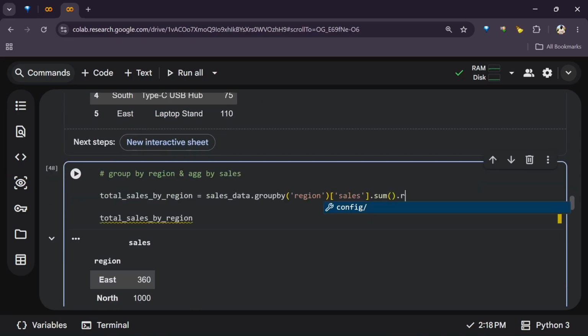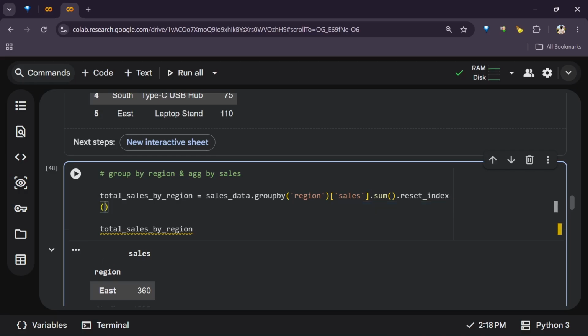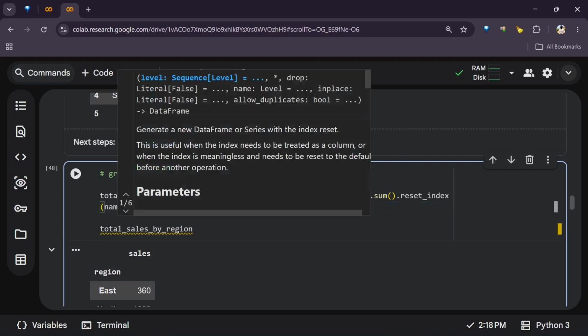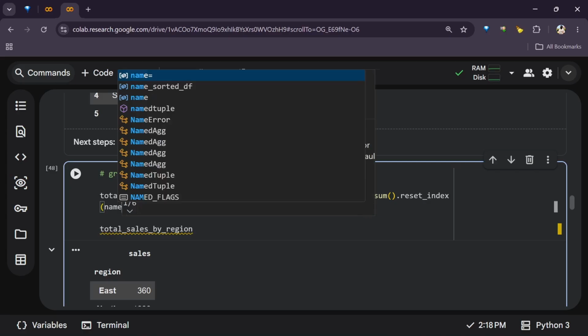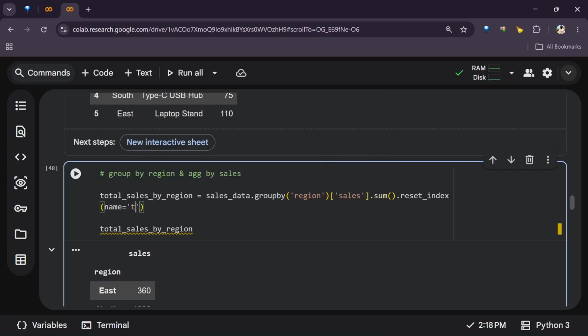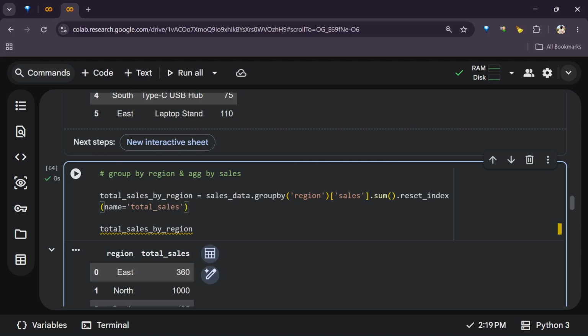Then we can do reset_index. Then we'll say name equals to total_sales. Then we can run that, and you can see now it's properly showing.